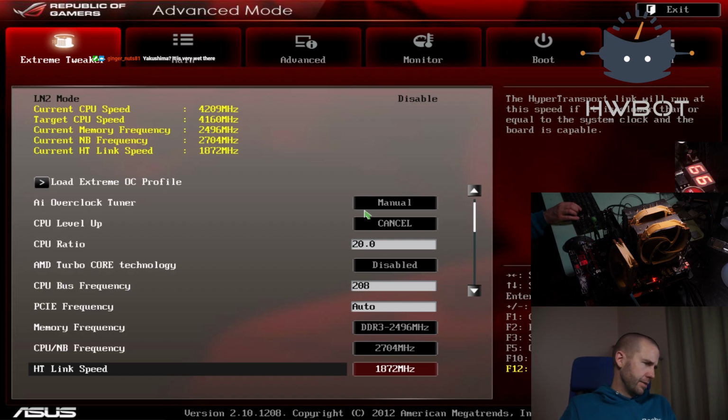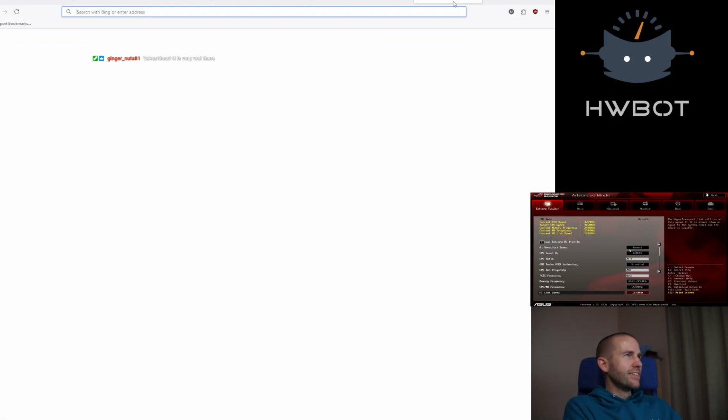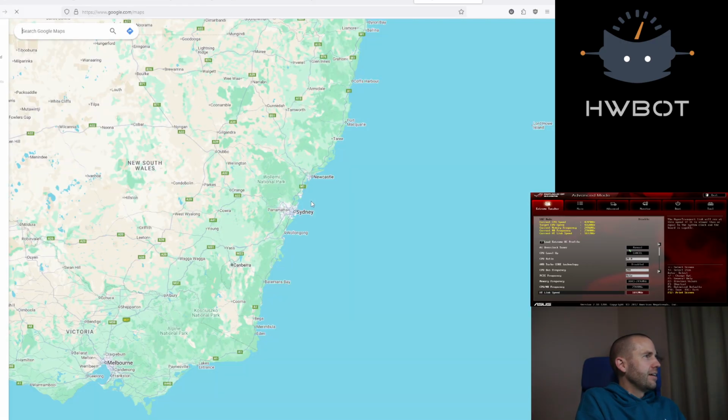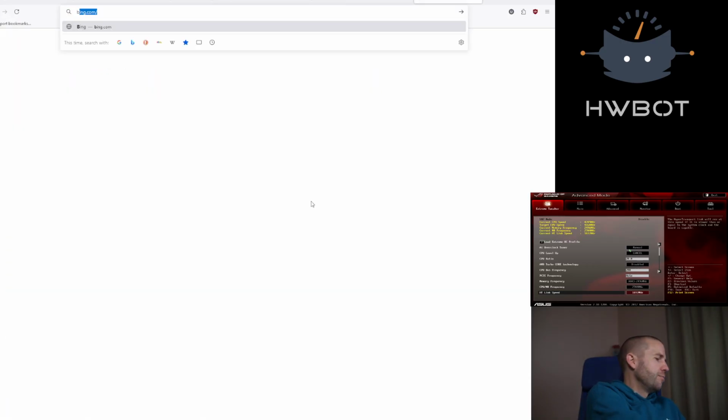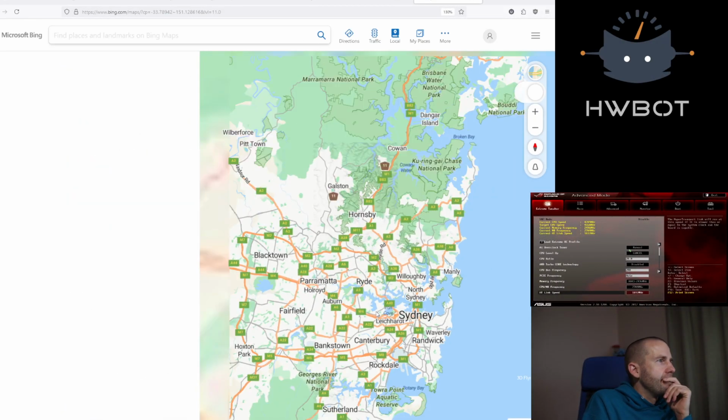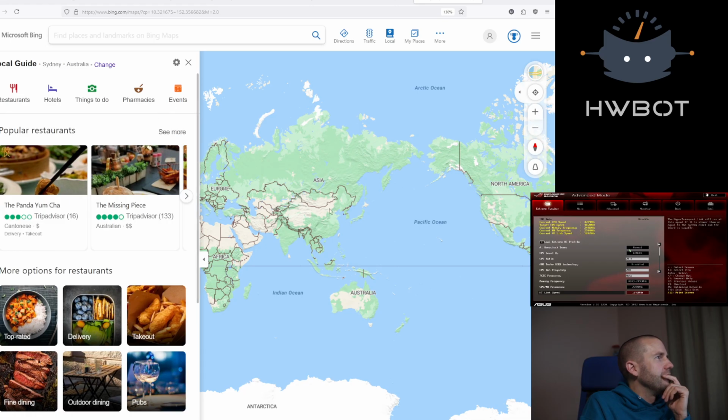Yakushima. That's literally the island I'm going to. Hold on. Now I'm really interested. It'll show my history and stuff. I probably shouldn't go on Google Maps. Let's go Bing Maps. Don't want to dox myself. I mean, you guys know I'm in Sydney.